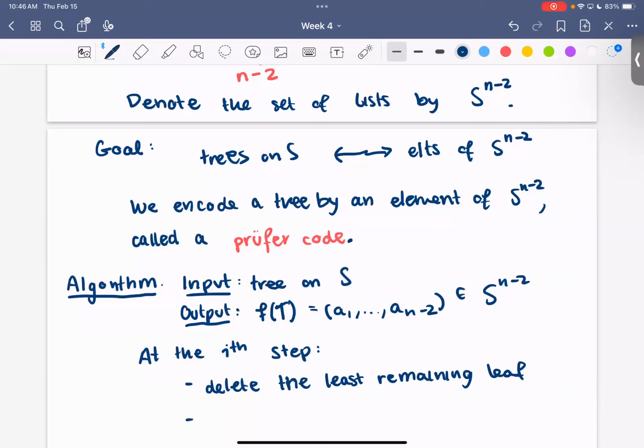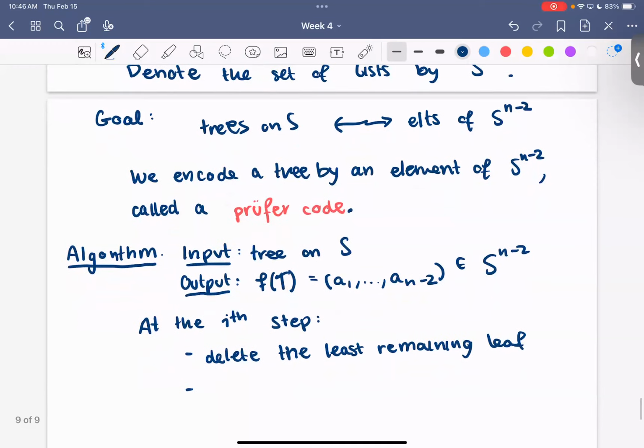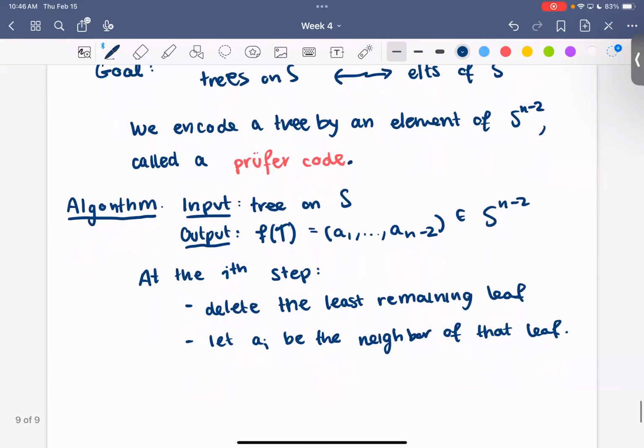And then I'll let a sub i be the neighbor of that leaf. And that's it. So let's do an example.